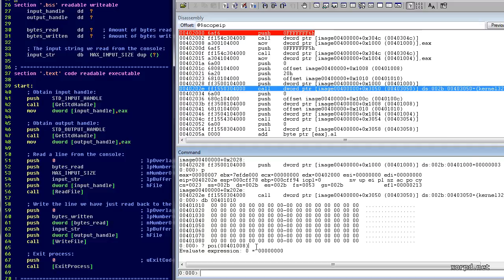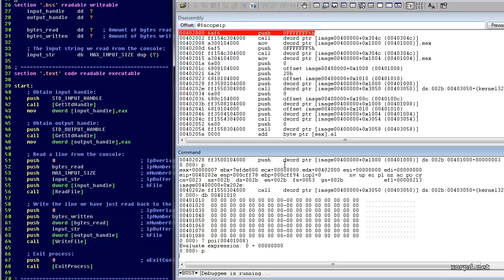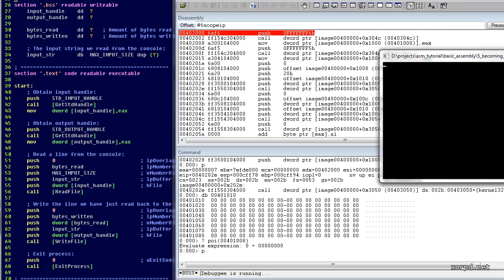Now let's invoke the ReadFile function and see how those two values change. I use the step over, of course, because I just want to invoke this function and not debug this function. As you can see, the debugger says that it is busy. That is because the program waits for input.